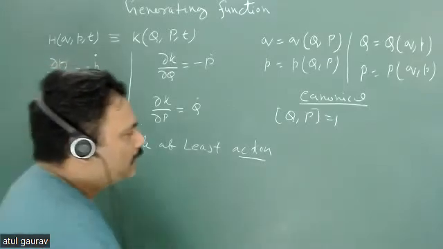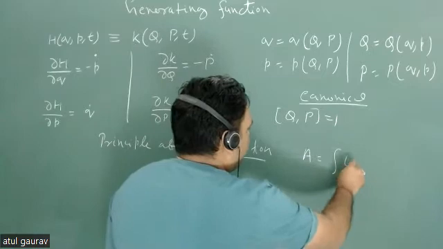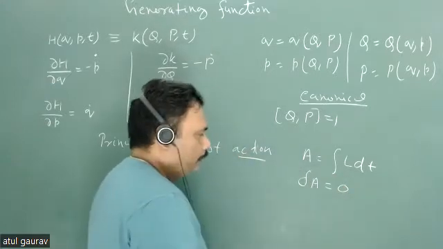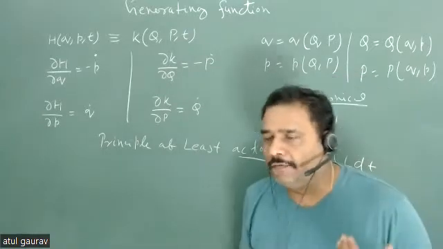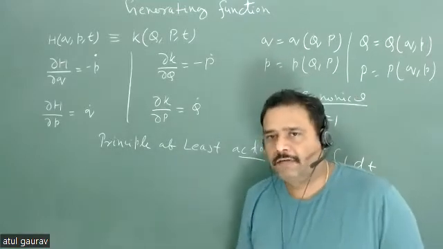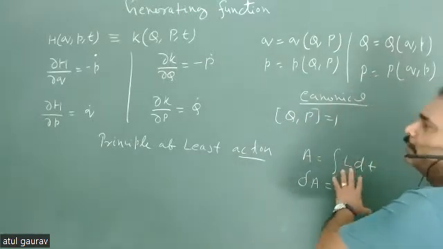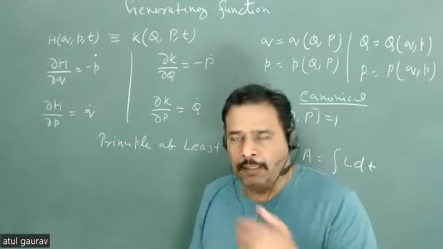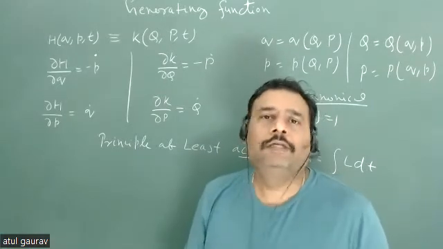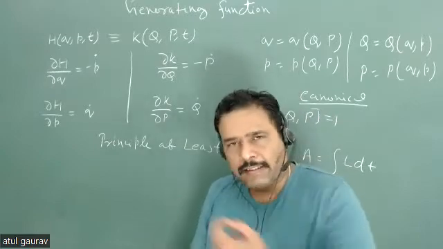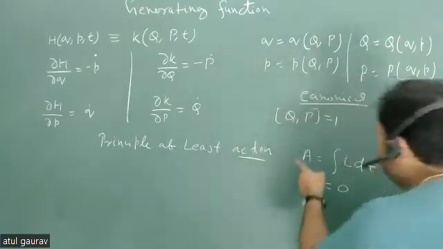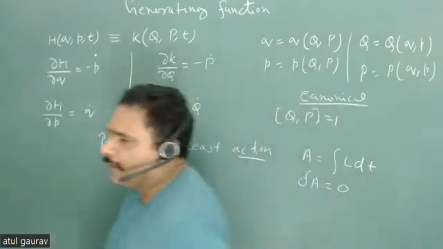And what is the principle of least action? You have to define the action, and this action is nothing but the integral of L dt, and you have to just go for del A must be equal to 0, meaning the particle will follow that path where the action of a system is going to an extremum. And once you define the action of a system, then only you can formulate the Lagrangian. And once you can formulate the Lagrangian, then you can go for the Hamiltonian and Hamiltonian equation of motion. And once you know the Hamiltonian, then you can easily formulate the Poisson bracket. Look at the connectivity. And the source of all these branches of classical mechanics is nothing but the principle of least action. Are you people comfortable?